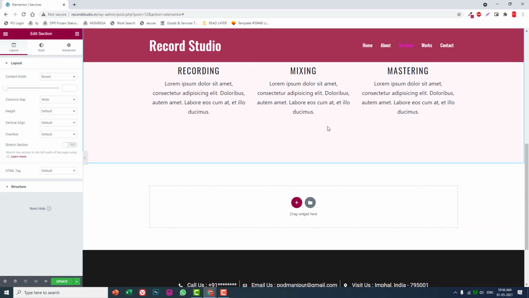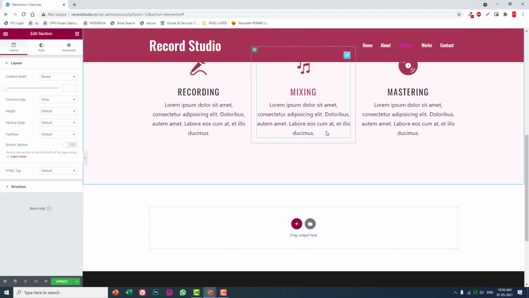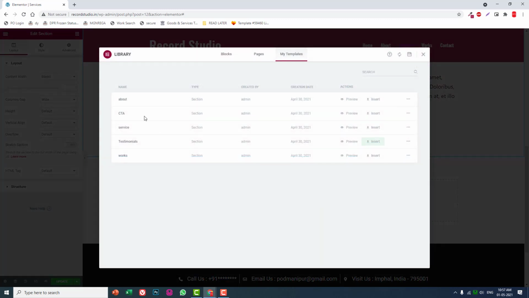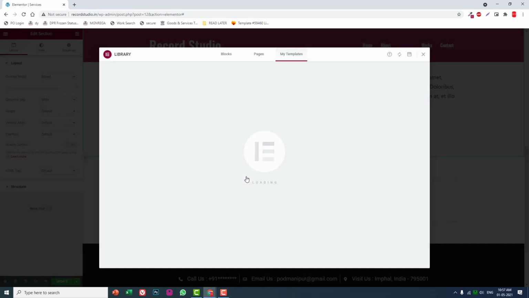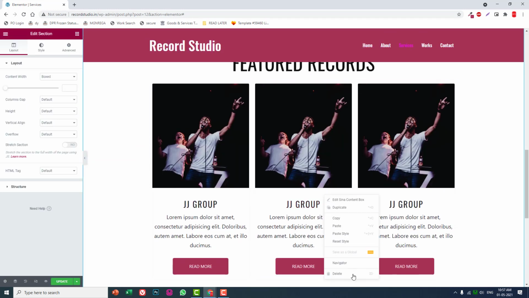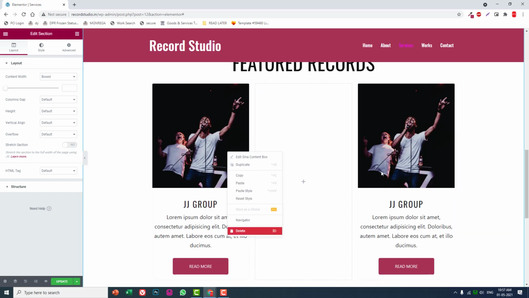Then we can insert service packages. Yep, here we can insert box, insert it. Okay, like this, and delete these widgets.